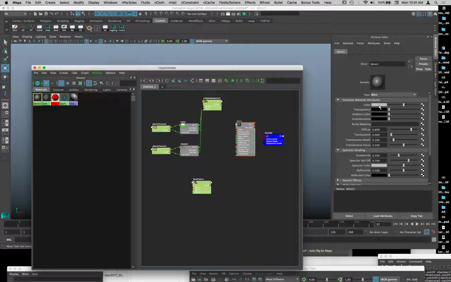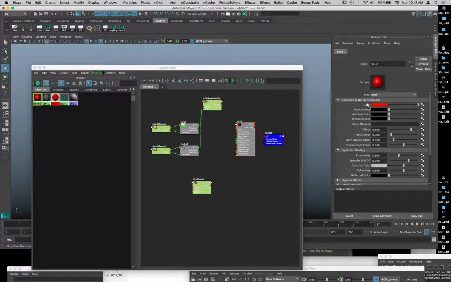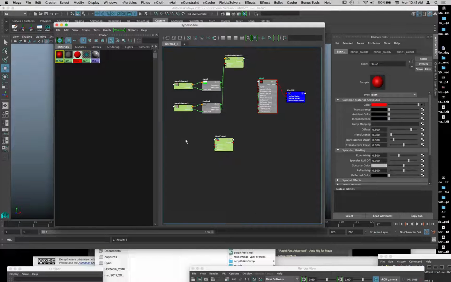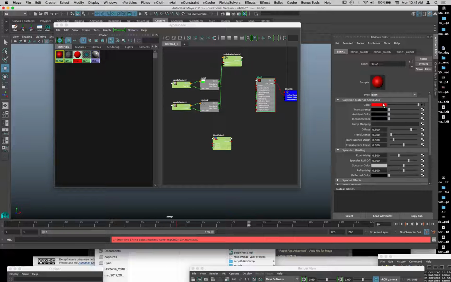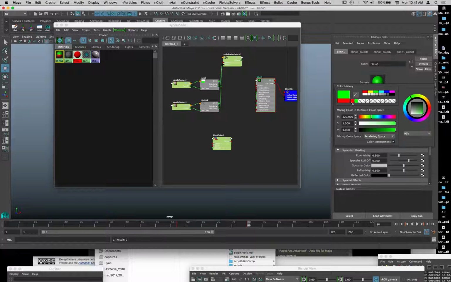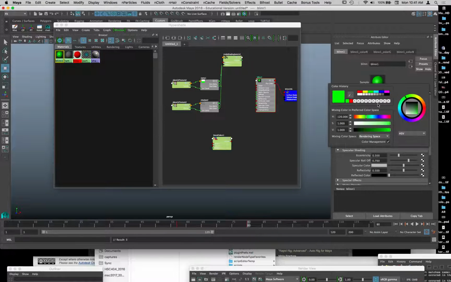And if I want to animate this from one color to another, I can do that. I can choose this red, set a key, and then over time I can change this to a different color and set another key. But the only problem with this is the way that it changes colors. It's going to move over the color wheel, and it might go through a totally desaturated zone. It might not be exactly what you're after.